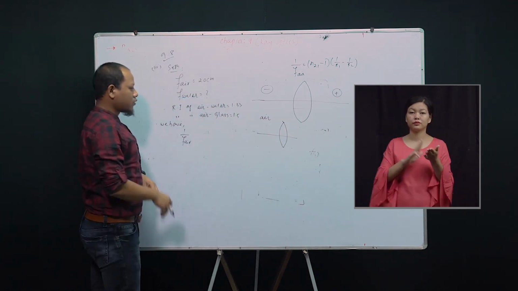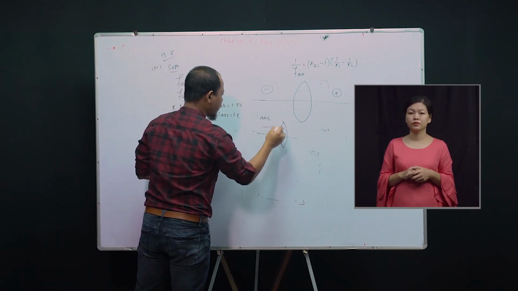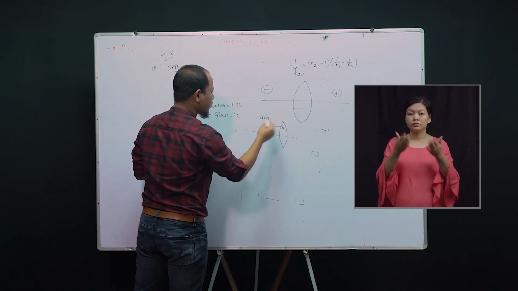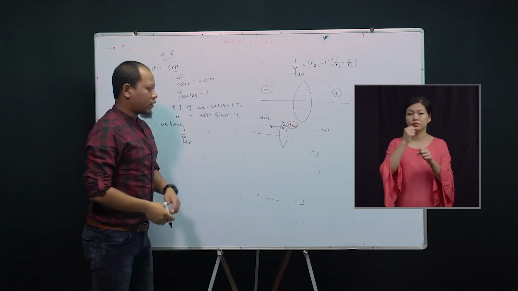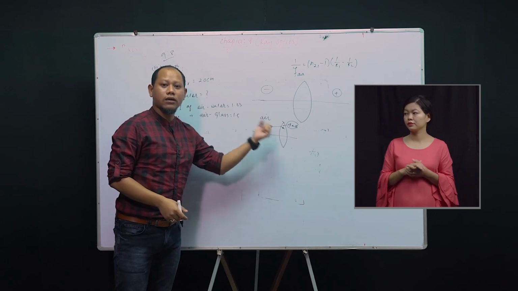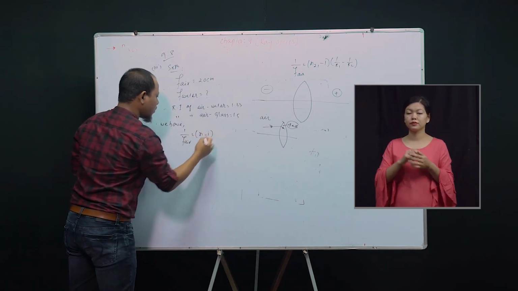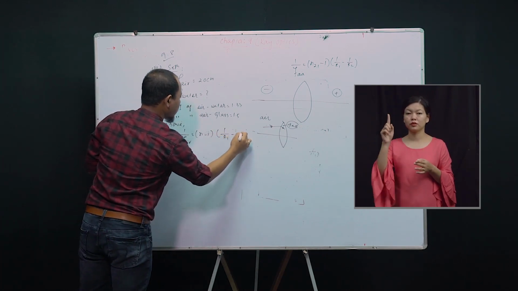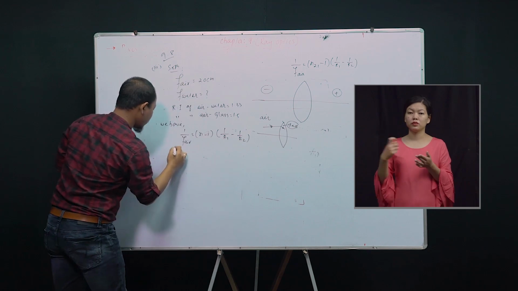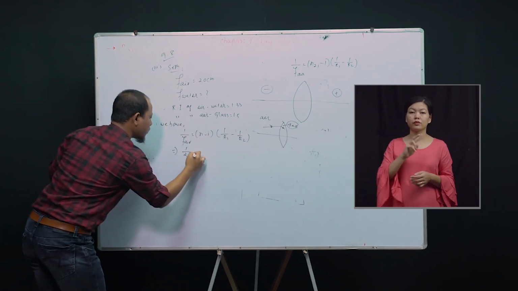When the lens is in air medium, the ray of light is traveling from air to glass. Make sure the ray of light is traveling from air to glass medium. So 1 by f air equals (n minus 1) times (1 by r1 minus 1 by r2). Now, what is the focal length in air medium? That is 1 by 20 equal.